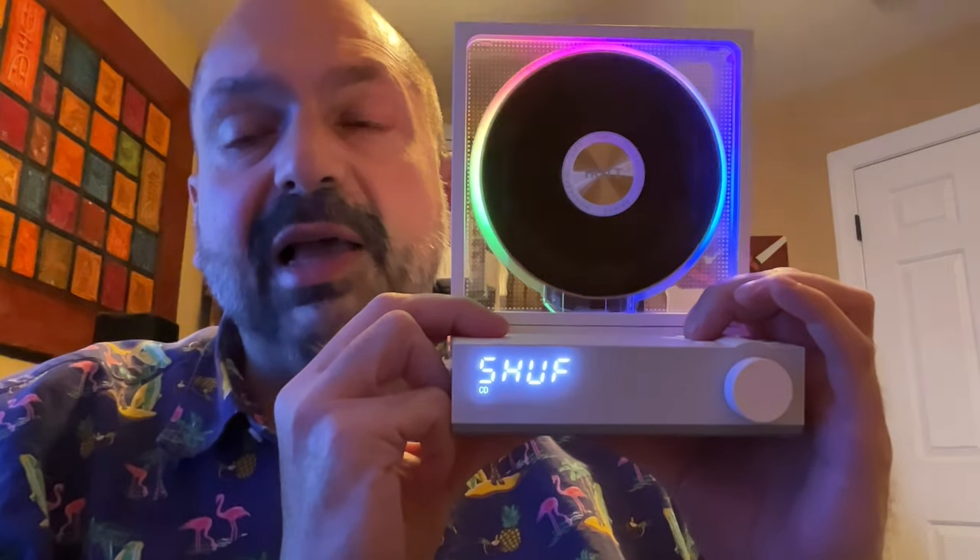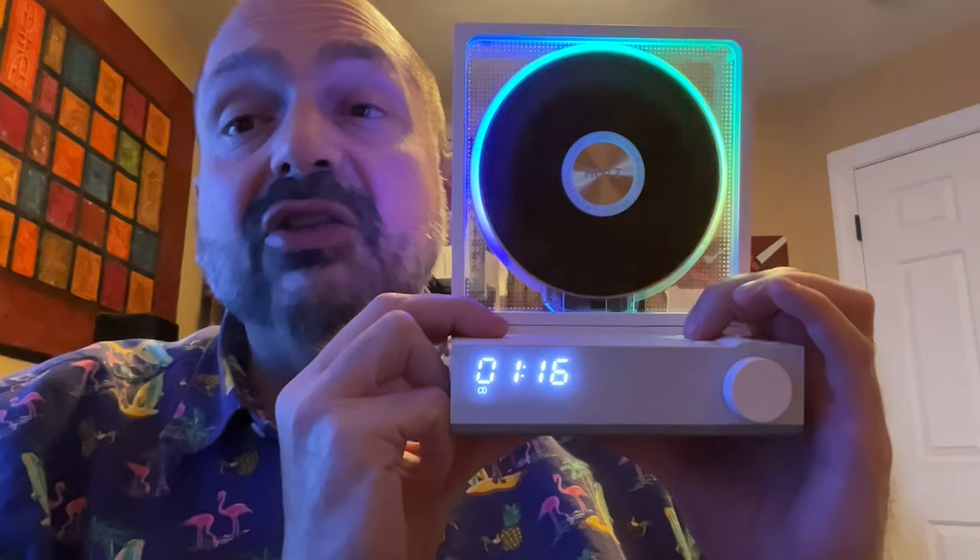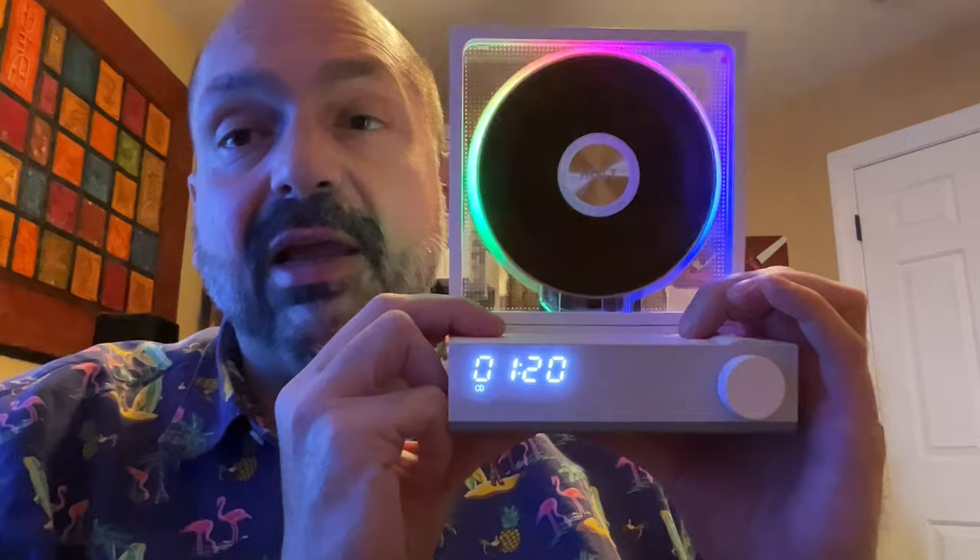The standard behavior of the C229 is to play the disc and be done. However, you can also repeat one track, all tracks, or shuffle play. And as much as I enjoy those features on a CD, I enjoy them even more on a TF card filled with 128 gigabytes of my favorite songs, and it works just great.